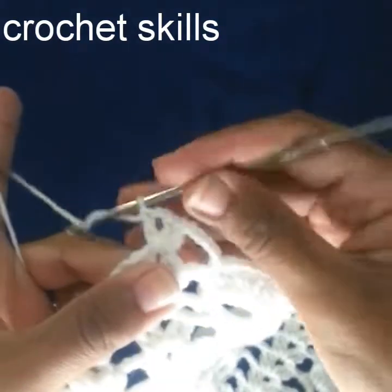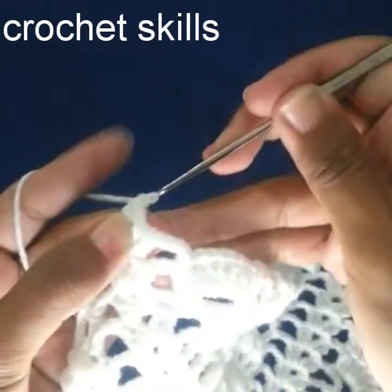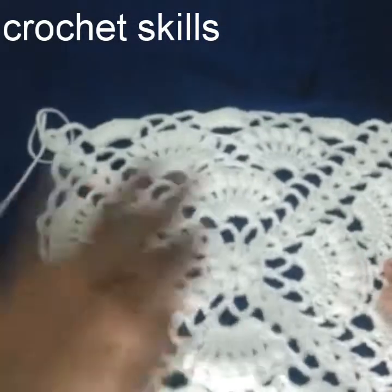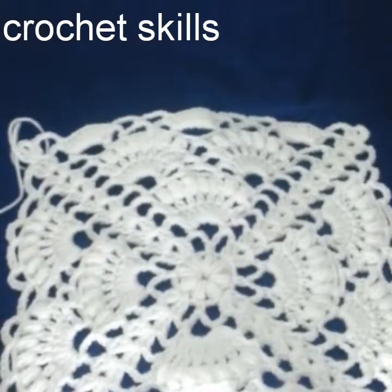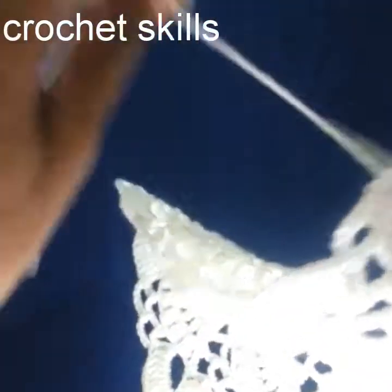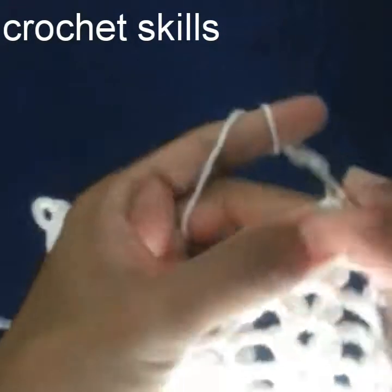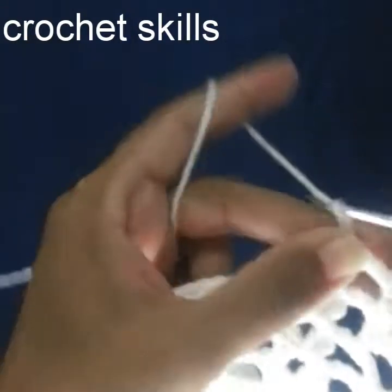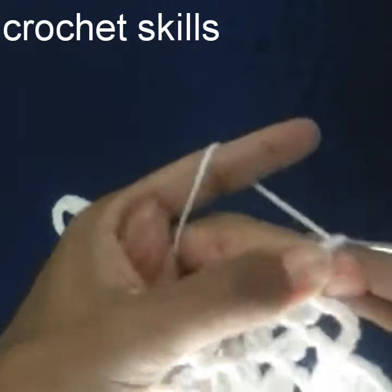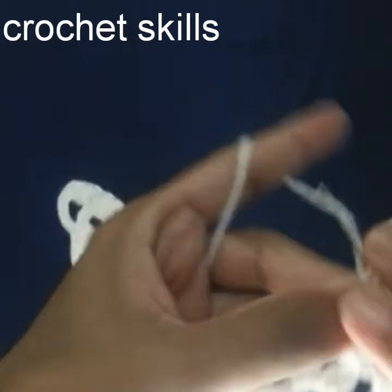If you understand these steps, you can easily make it bigger. Repeat it at each side. Next round will begin with chain 3. As you know, every round is started with a corner. Work 2 double crochets, chain 2 and 2 double crochets to form a corner.